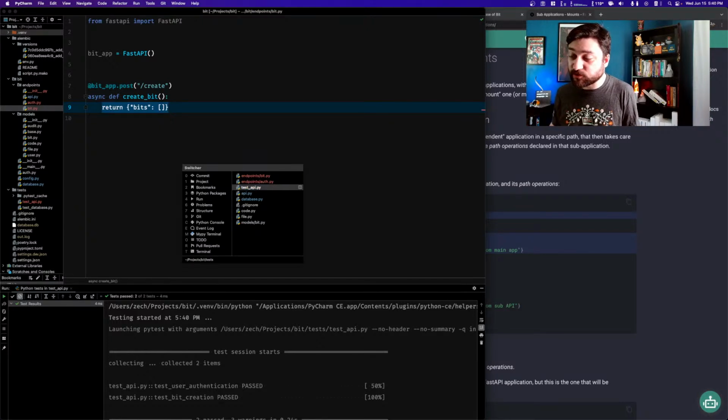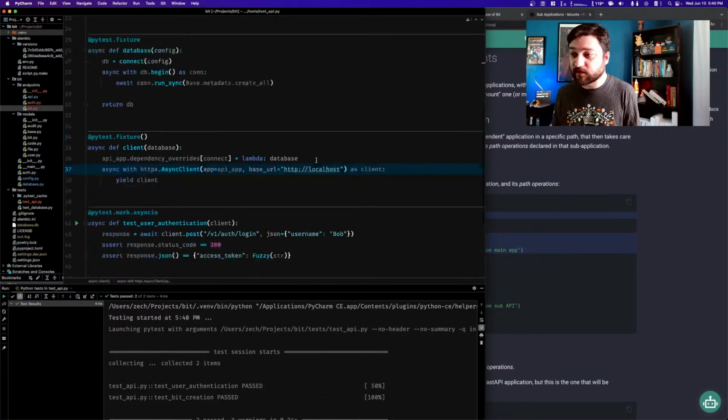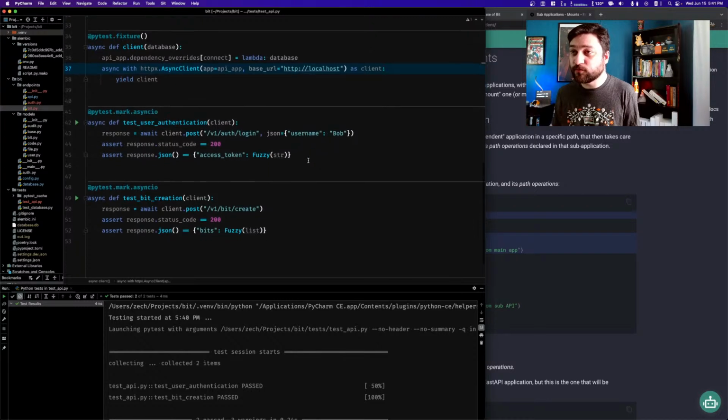What it's going to do, we're going to come back over here. We're going to do this right here. Bit create should response code 200. And it should come back with bit, and it should come back with ID, and that should be a fuzzy int, right like that.